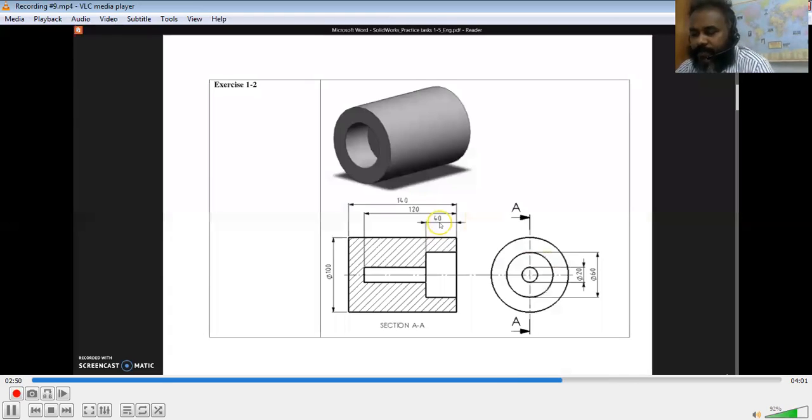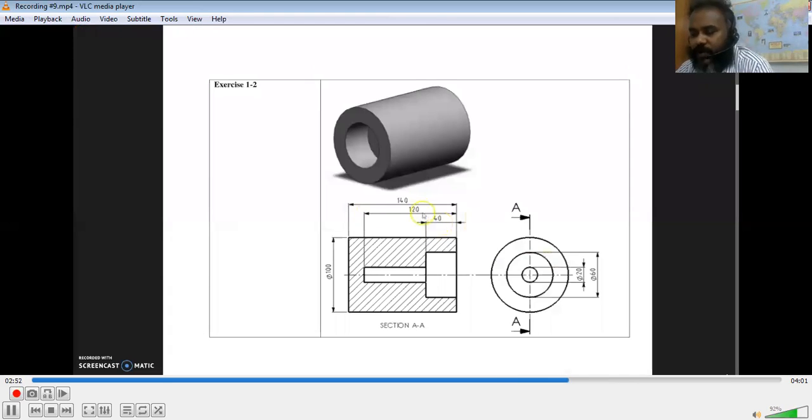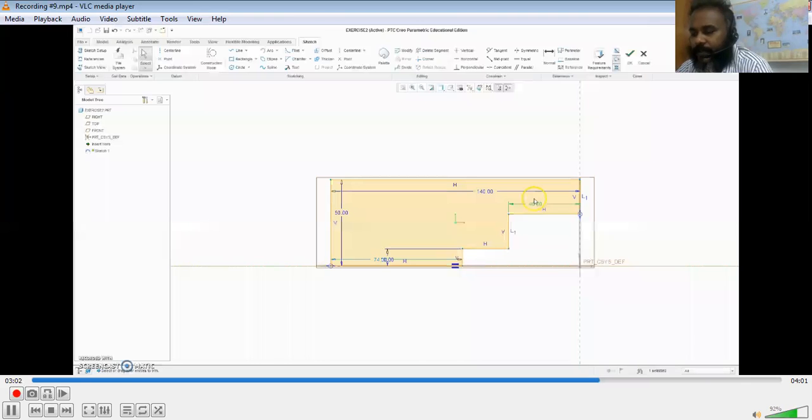So the first two steps, lengths of 40, 120 and 140. I'm using the normal feature to fix the depth of the first step, which is 120.